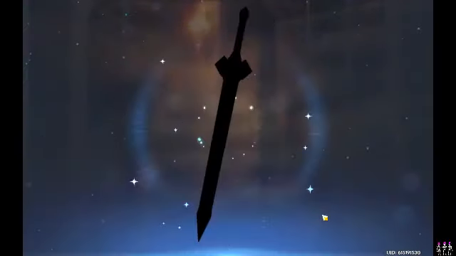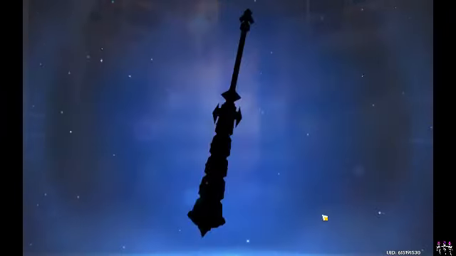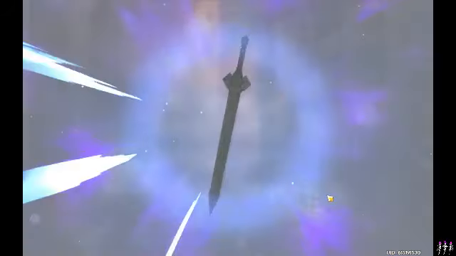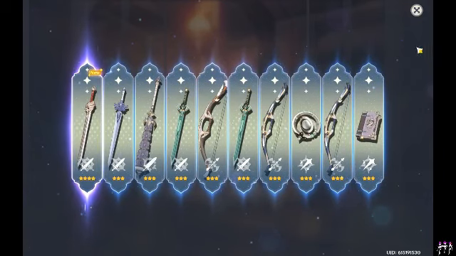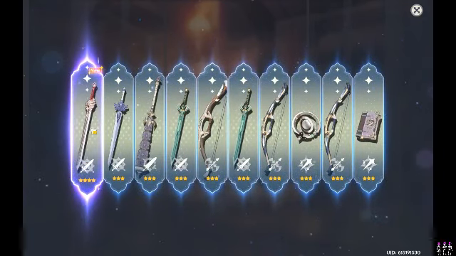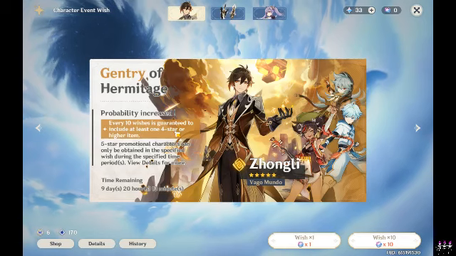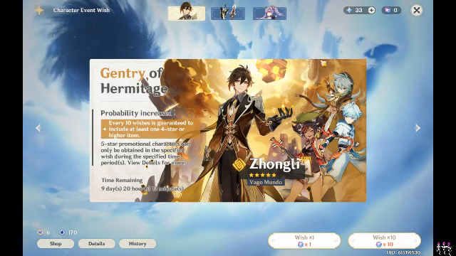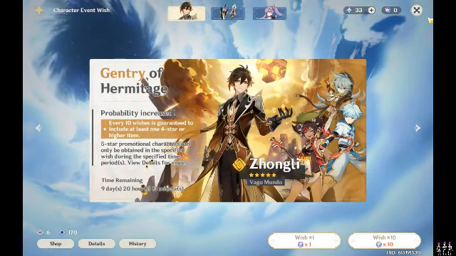That seems cool. Yeah, this sure is a ton of weapons. Okay. What? When you do 10, you're supposed to be guaranteed. Oh. Okay, I realize. It just guarantees a 4-star or higher. Okay. So it's all good, actually. I was just hoping for a character.